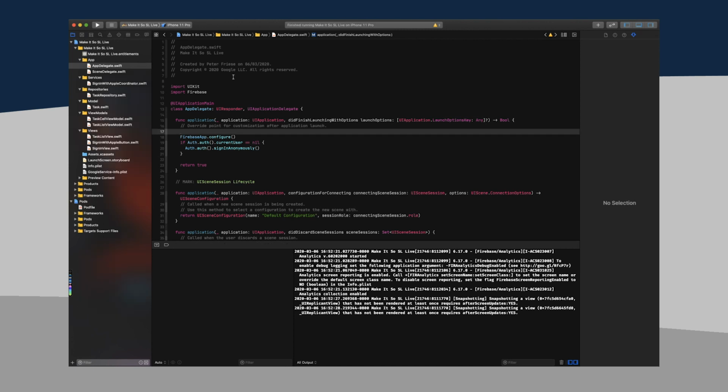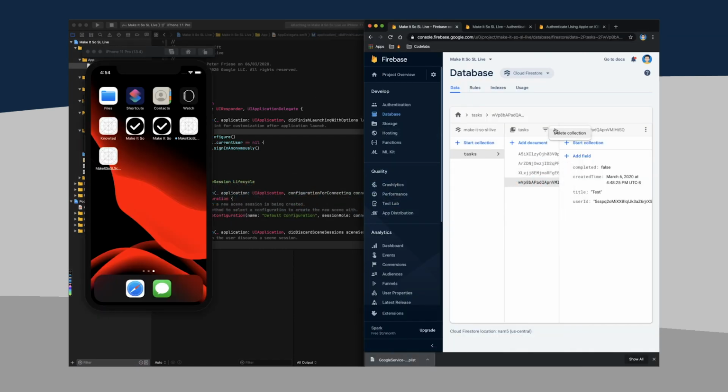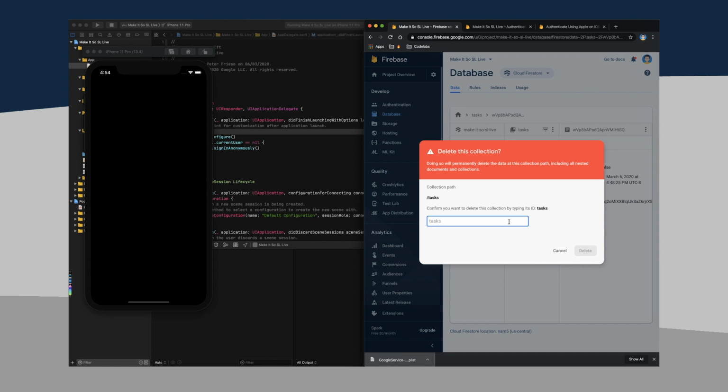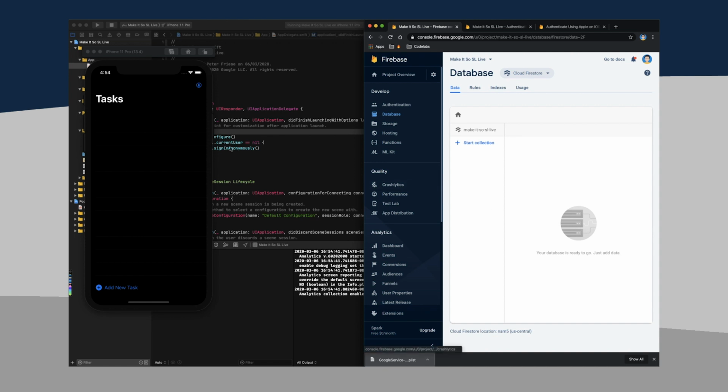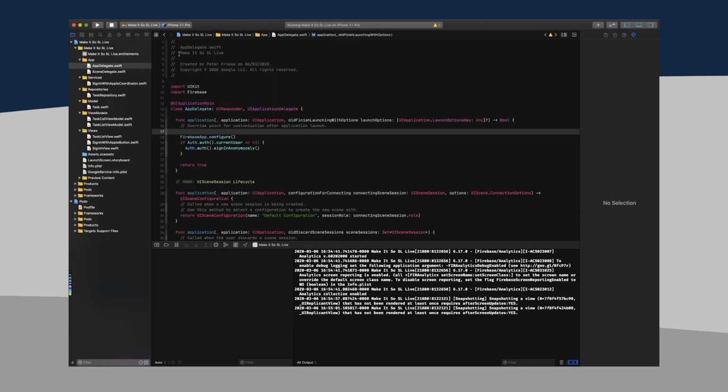So let's run the application again on both simulators. Let me delete the data first. OK. So add new data here, test, test2, and then run it on the second simulator.